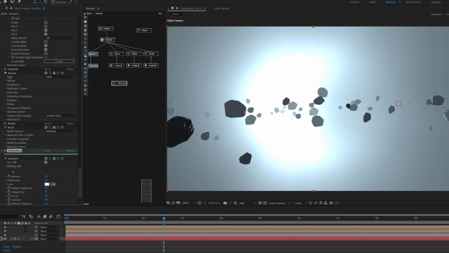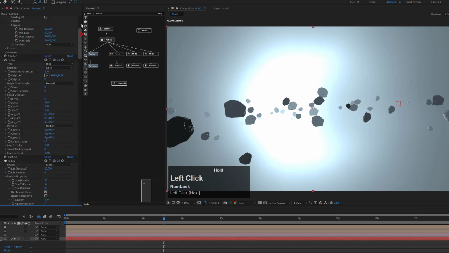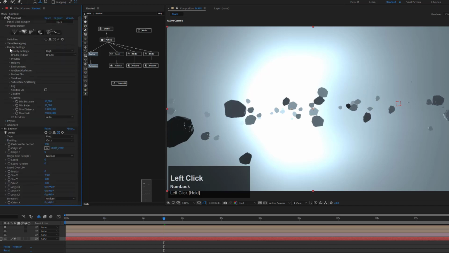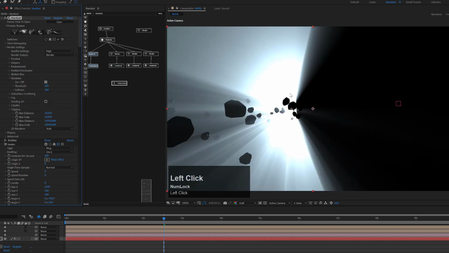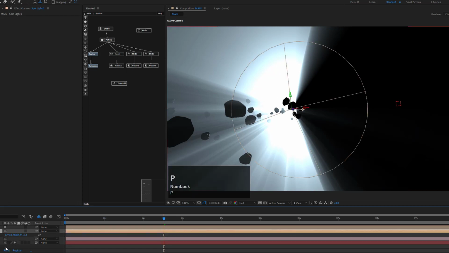If you want them to interact with your objects, then you have to turn on the shadows in the render settings of Stardust. So let's open up the render settings, and here you will find the shadow tab, and we can turn this on. And then suddenly you get some more exciting and dramatic results. Now you see we have a shadow from our planet, we have shadows already from our asteroids here, and yeah, this looks way better.